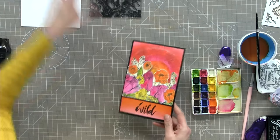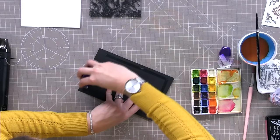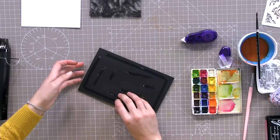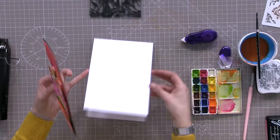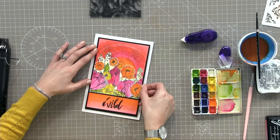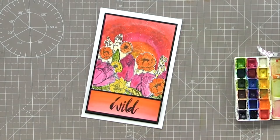Now I'll place it down carefully because it might be still wet. Try not to move it around. I would use glue as well if I was at home. That's okay. Let me just clear that off because that will end up on my card. And then we have a nice top folding white card here, look. And then as soon as you pop it on and mount it, straight as you possibly can. I'm sorry, there we go. So let's just move everything out. I'll just show you it stood up. And there we go.